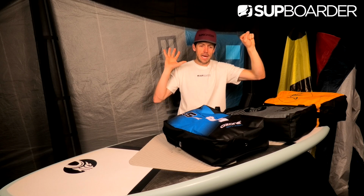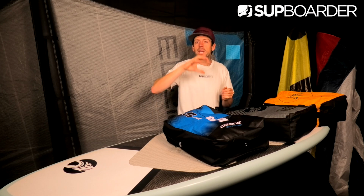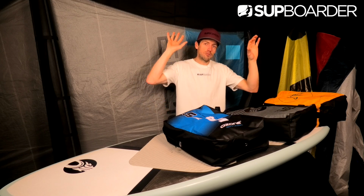Therefore, starting with a wing with more handles, bigger handles, a boom is easier to start for sure. Definitely you do get the hang of it, and whatever wing you do go for, you will soon understand if my front hand is on this part of the wing, then my backhand needs to go here to reach that handle. You will soon grasp that, so it's not a huge thing, but definitely if you start off, more handles are better, bigger handles are better, so you can grab something and get yourself going, because you don't want to be worrying about where your hands are, you just want to be able to grab something and go.